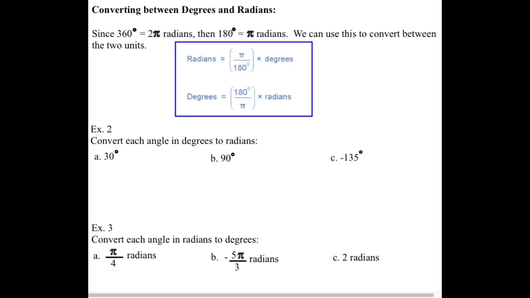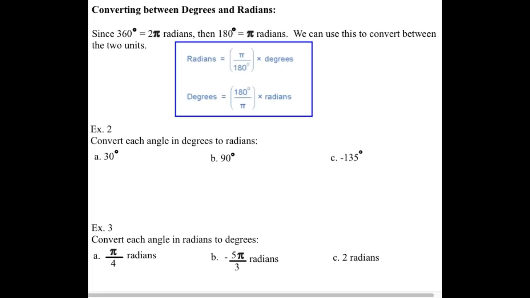All right, so we can easily convert between degrees and radians. When you get to pre-calc, there's going to be some special angles that we expect you to know in radians, okay? But if you have some weird angle, you can always convert it. What's the conversion from inches to feet? 12 inches equals 1 foot. So I can use a conversion factor, right? 12 inches equals 1 foot, 12 over 1, and I can convert things. If I want to convert the other direction, I can have 1 over 12, right? I can flip-flop it depending on what I'm trying to convert into.